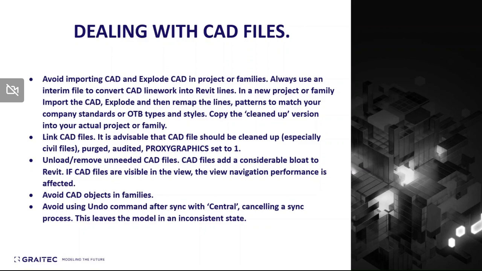Unload and remove any linked files when not required. Navigating between one file and another, or just navigating generally in Revit, if you've got CAD files associated with it, will slow that navigation down. So preferably don't have CAD files in your projects if you can help it. And avoid using CAD files within families. Again, it's quite useful to be able to do so, but in terms of troubleshooting, the potential for problems is that much greater.